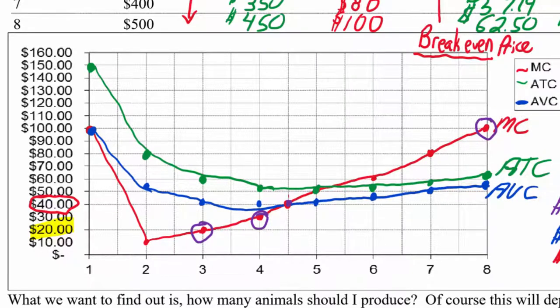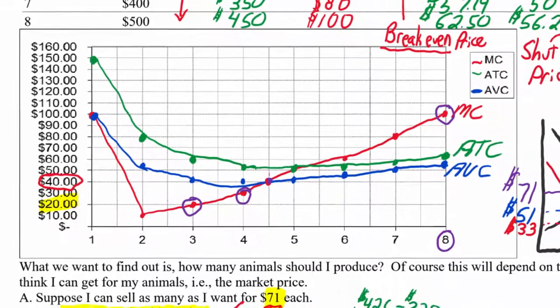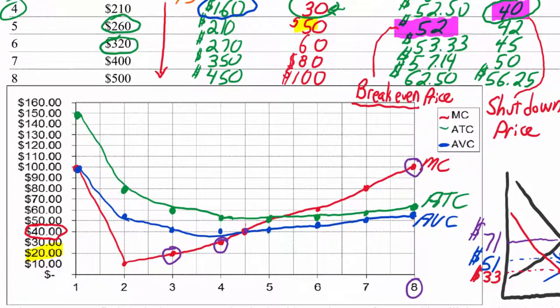Well, since the marginal cost is 100, if the price was 100, we'd be happy to produce 8 units, right? Keep producing as long as the price is greater than or equal to marginal cost. So if the price was $100, we'd be willing to make 8 units. What if the price fell to 90, 85, etc.? Well, we wouldn't be willing to produce 8 units anymore, but we'd still be willing to produce 7, as long as the price was at least $80. So at a price of 80, we're willing to produce 7 units. And as long as the price is $60 or more, we're willing to produce 6 units.